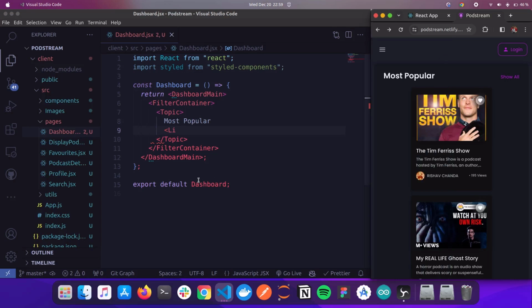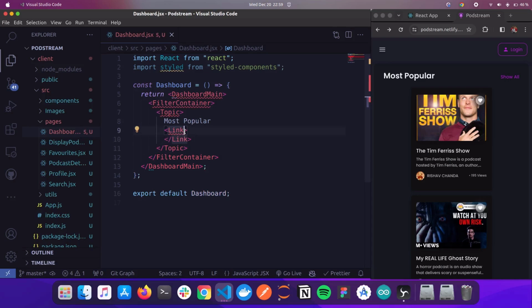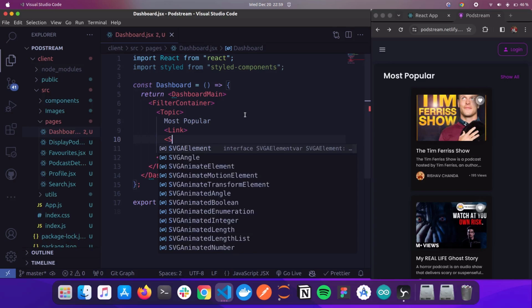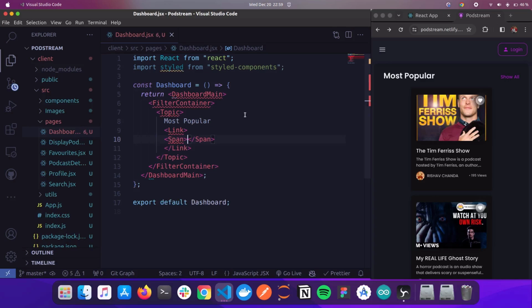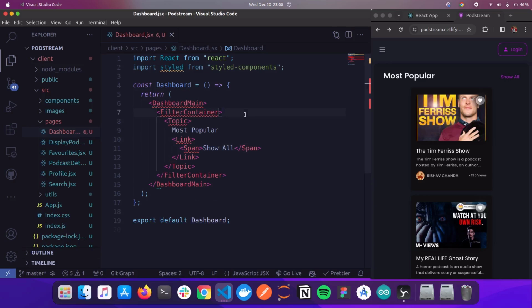So I will simply write a link. We have to import and define all these components and the things that we are importing. In this link, we are having a different color, so I will simply create a span and I will write show all. Okay, done.